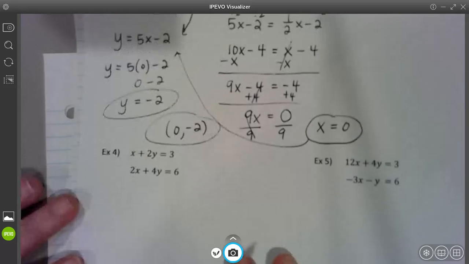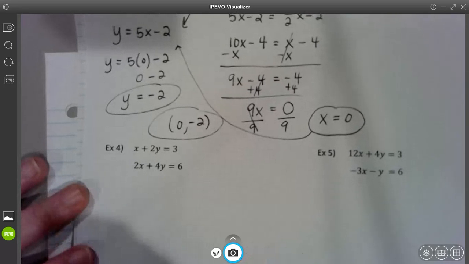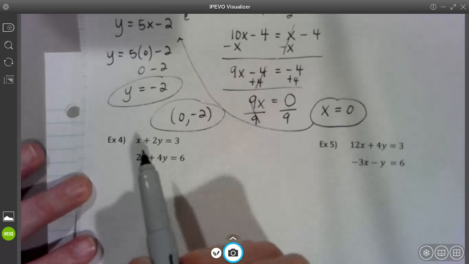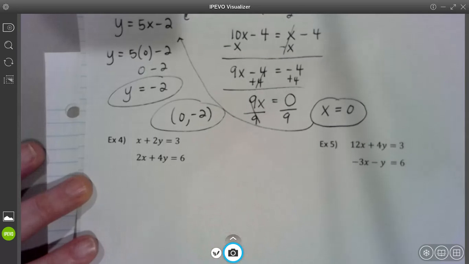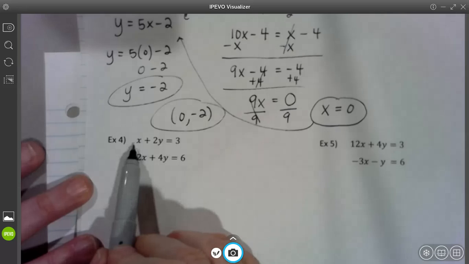All right, so guys, look at example 4. If I'm going to use substitution, I need to know what x or y is equal to. Neither equation is solved for x or y. So I'm going to have to do that part on my own. We're going to get the variable that has a +1 or a -1 in front of it by itself because those are going to be the easiest ones. So guys, if you notice, this x has a +1 in front of it. That looks like our guy. That looks like the variable that we should solve for.